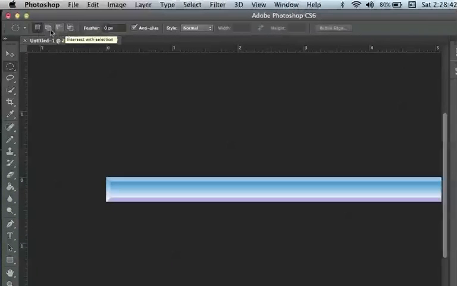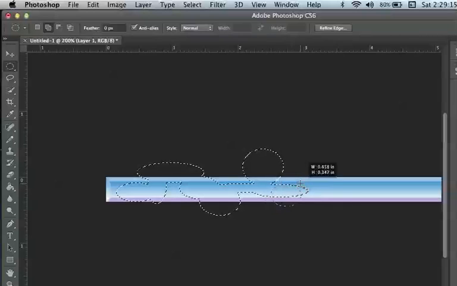There's some options up here that we need to talk about. The first one says make a new selection, and every time I click and drag, it's creating a brand new selection. This says add to the selection. So if I click and drag, I'm adding to the current selection as I go along. So if you were somewhat creative, we could be making all kinds of, I don't know what these things are, but we certainly are making them.